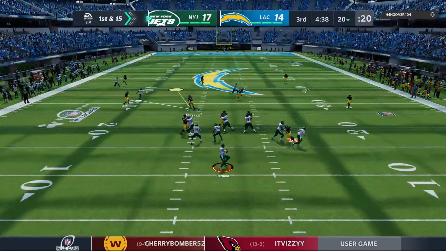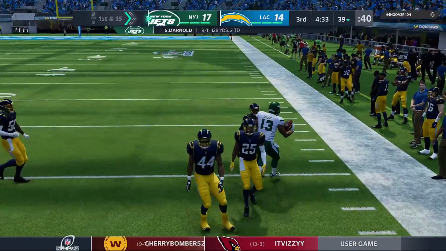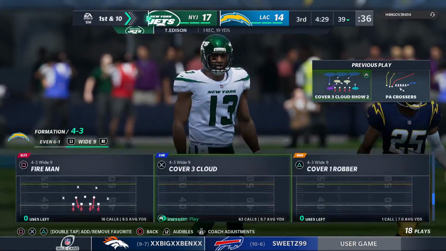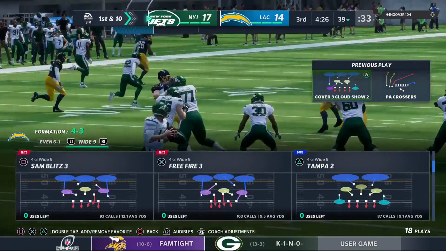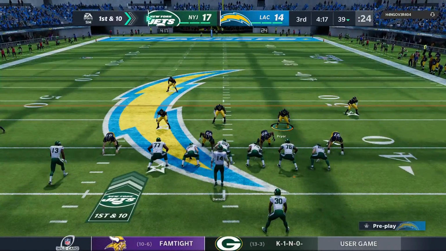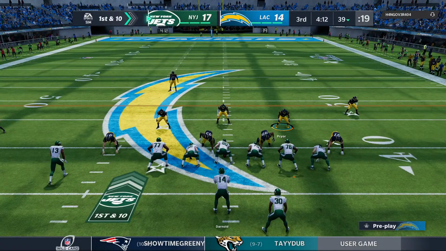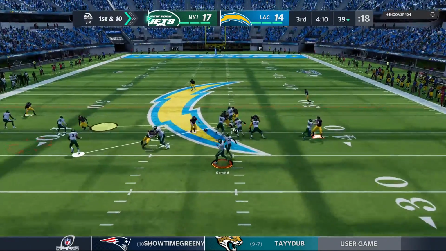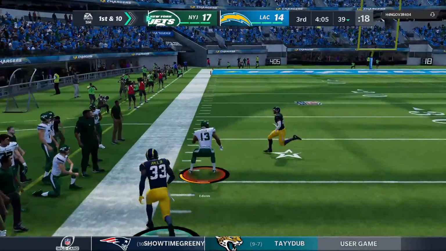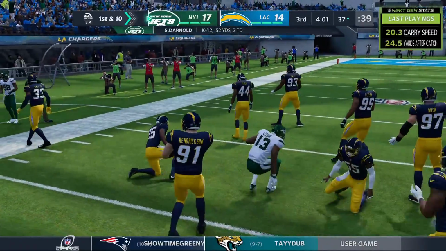Faking the give, Darnold. He's got his man on the crossing route. And he gets this one just shy of the 40, down at the 39. Give him 19 there as the drive marches forward. Throwing quickly, Darnold, that's complete. He's got a first down and then some at midfield. And down right around the 37.